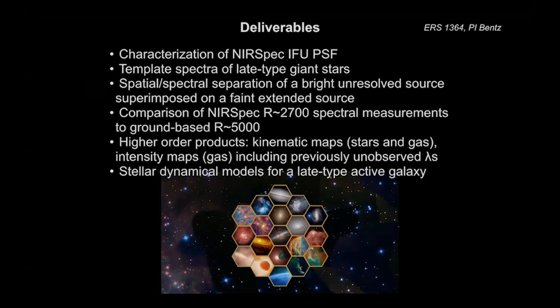And then in the case of NGC 4151 itself, which is a very well-studied and quite famous galaxy, we're going to be providing several higher order data products, including kinematic maps of both the stars and the gas, intensity maps of the gas emission, and we'll be able to observe some new wavelengths that have not been observed previously from the ground, and so that should provide new species that haven't been explored before in the nucleus of this galaxy.